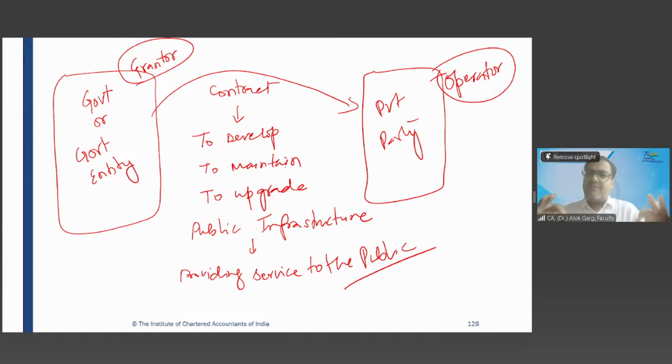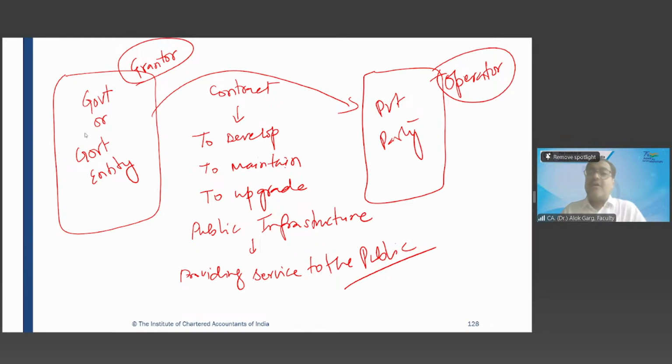So friends, this service concession arrangement comes into the picture when the government or a government entity gives a contract to the private party, and it is known as a public private partnership, PPP. Have you heard about the triple P model? It is known as a public private partnership. Public means government, private means private entity, and partnership means both are joining their hands, and the infrastructure belongs to the government. The private entity is paying the money to construct and maintain, and the private entity is getting a fixed amount of consideration or a right to collect the consideration, right?